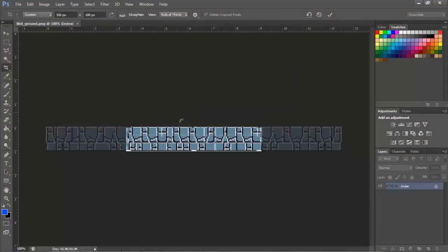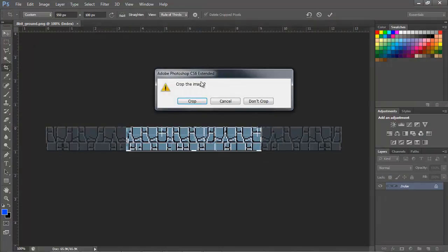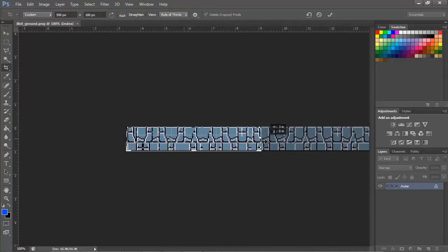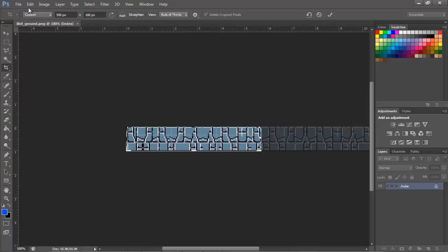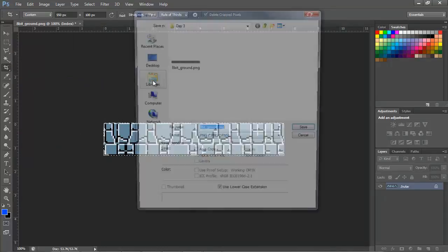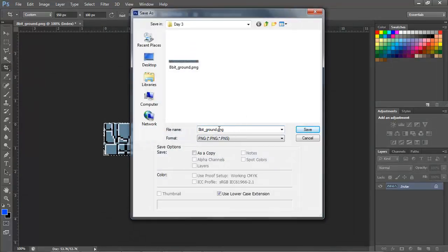Okay. And now Photoshop is nice enough to crop it to our desired size. If we hit check mark, there we go. Save as, and make sure you save it as something different. Save it as ground 1.